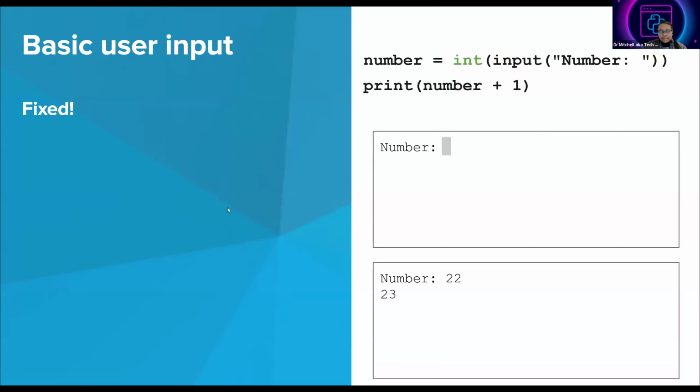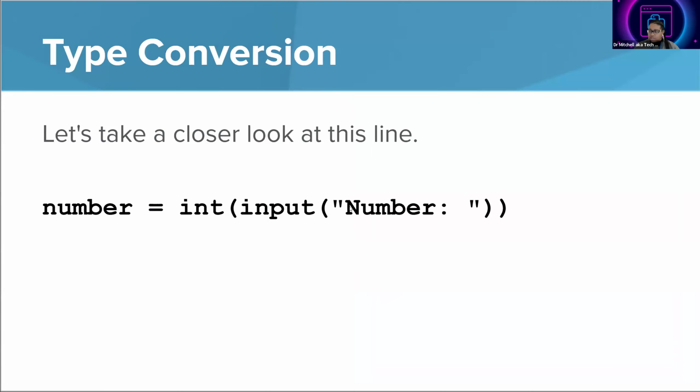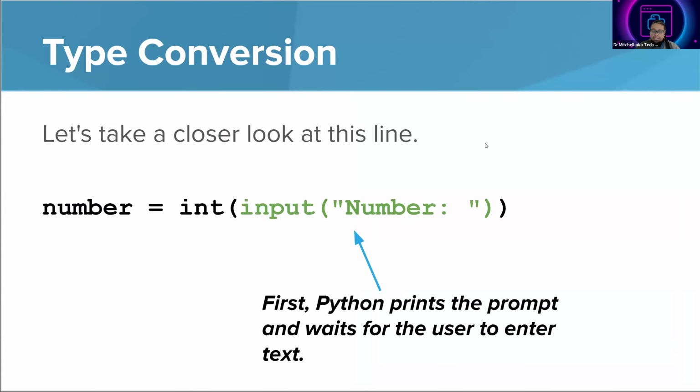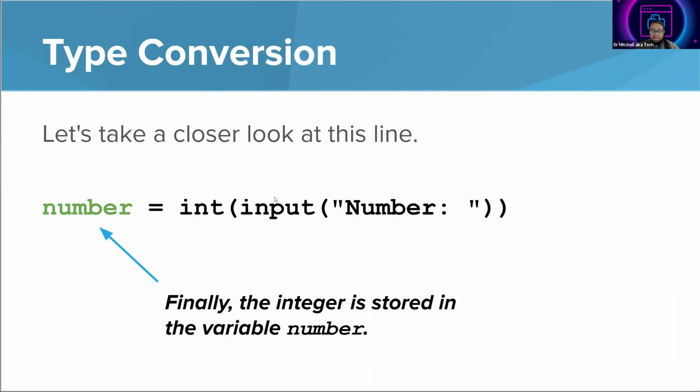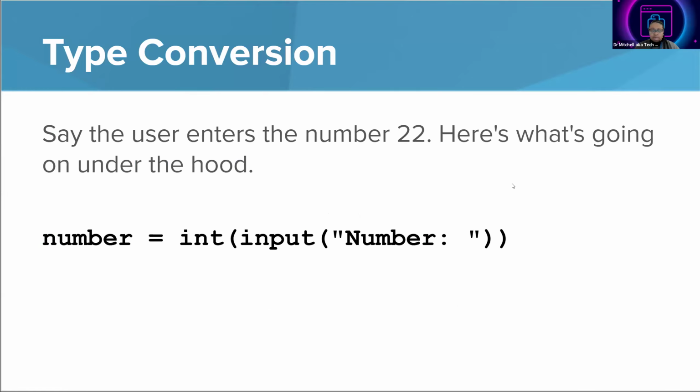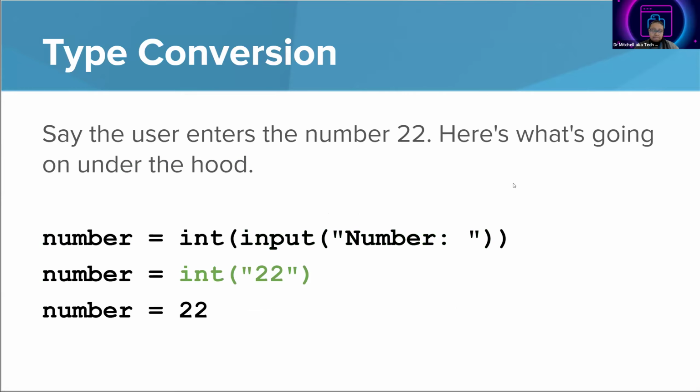Again, it's like a conversation. Let's take a closer look at this line. We have number equals int, and we want to do an input. That's what we usually do for it to wait. We have to make sure the parentheses are there. Now it's a little bit harder. I usually count them, make sure there's 1, 2 on both sides. It's an easy way to find your mistakes, okay?